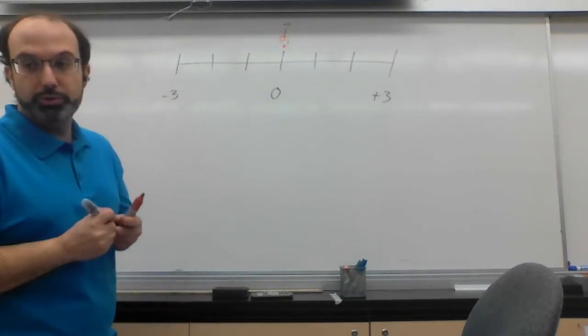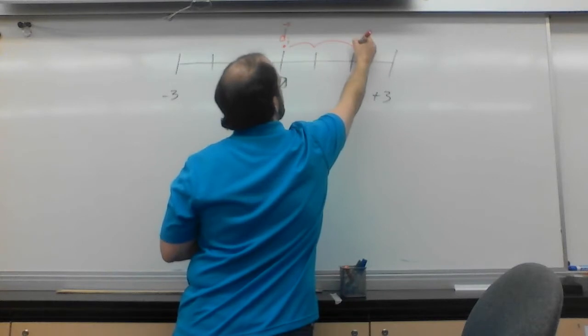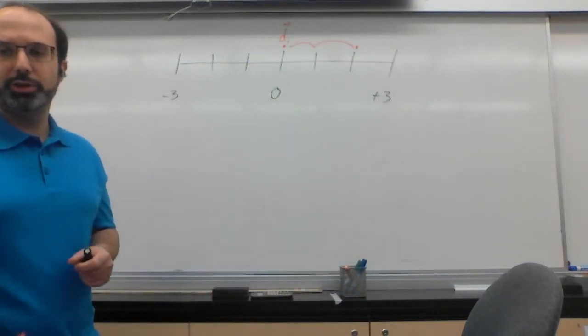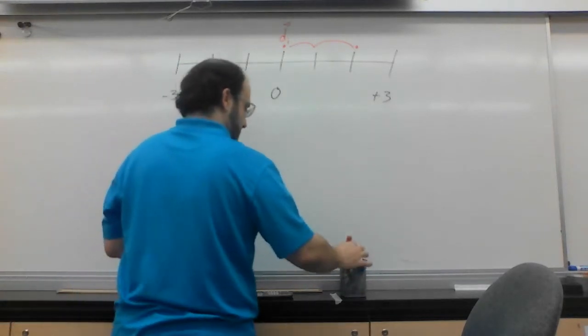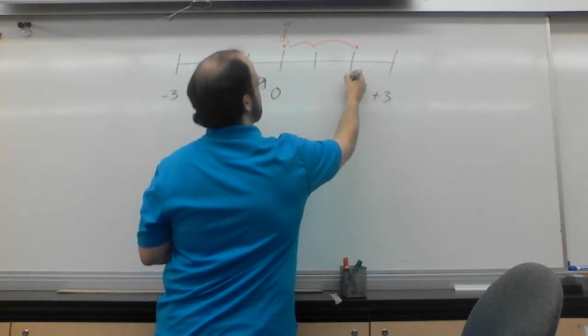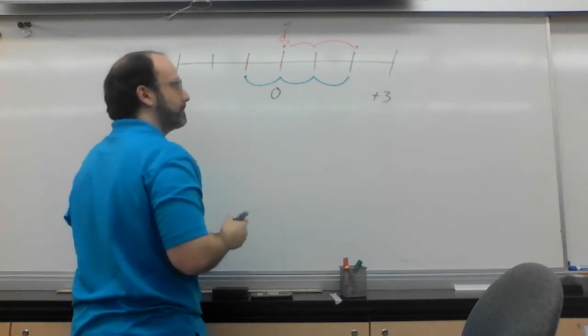So we're going to go to positive. So we go 2 steps. 1, 2. So here's where we are. Then it says we're going to go 3 negative. Okay, well, I'm going to use a different color. That way we can see that. We'll go with blue. Blue's a good color. So I'm going to start underneath here to make it a little easier. We're going to go 3 negative. So 1, 2, 3. Right there.